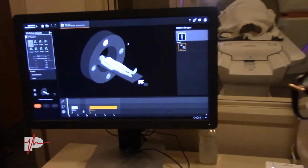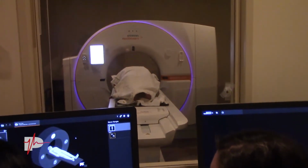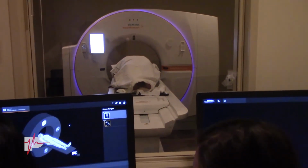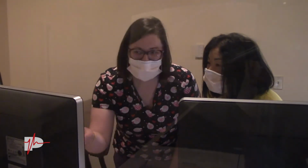How do these changes in the new scanner benefit the patient? Actually, it decreases the scan time because they're more comfortable. We're not having to change the positions and get them in a more comfy spot. They're kind of laying there relaxing, and so it's a faster scan time. We're not having to go back and adjust things. When we're utilizing the 4D scanner, it helps accommodate the breathing cycle for the motion management scans that we need.